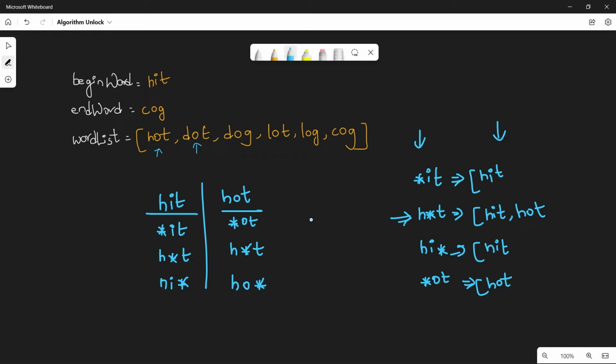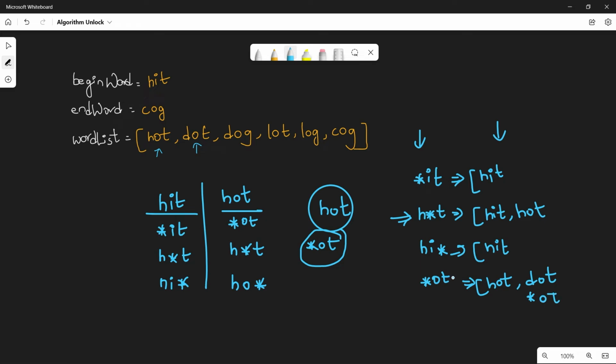So when I'm at a particular word, let's say I'm trying to find the next adjacent word which differs by one letter. For example, in this case, hot. I'll try to find all the patterns of this word. First pattern would be star OT. Now I'll see whether any other word in the given word list follows this pattern. There is one word which is hot, the current one. We can neglect that. Another one is dot, right? Dot would follow this pattern. If we replace T with star, it would be star OT, right?